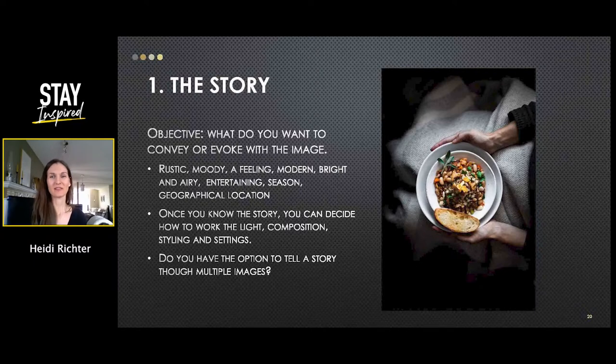So let's talk about the story first. The objective with the story is, what is it that you want to convey or evoke with the image? Do you want to evoke a certain mood or a feeling? Do you want to go for something bright and modern, or evoke a feeling of a certain season or a geographical location? Once you know the story you want to tell, then you can decide how you're going to work the light, your composition, your styling, and your setting.